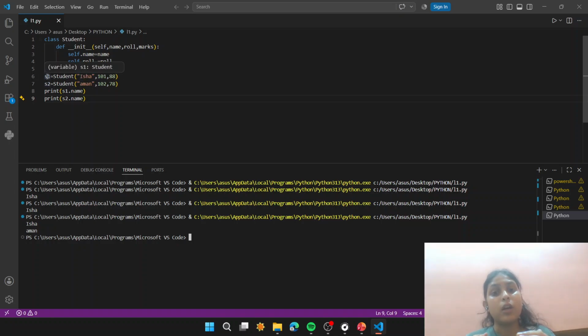That means self is going to work on the current object. If I want to work on s1, self would work for s1. If I want to work on s2, self would go to s2. Python allows us to keep the information of different objects separate.